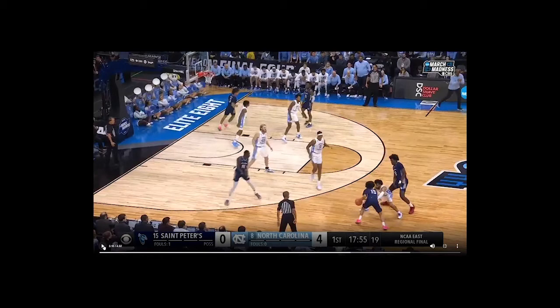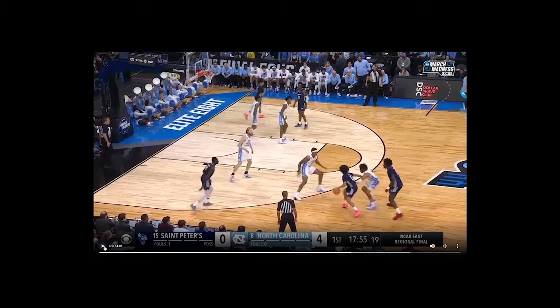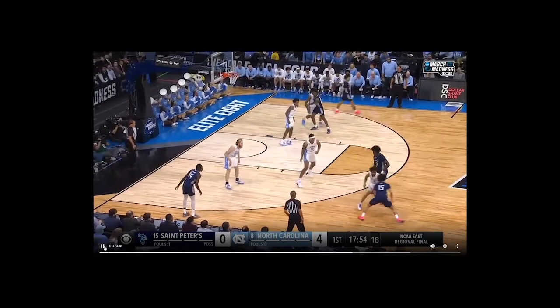And as we see here, it almost ends up like a little bit of a trap, and you see the big is just out of the play. This is what North Carolina wants to do with the ice defense. They want to take away the big so he can't do anything, and take away the action of coming off the screen. As we let it run, they get nothing out of it. He tries a retreat dribble and go around, but it doesn't work because of really good ball pressure.